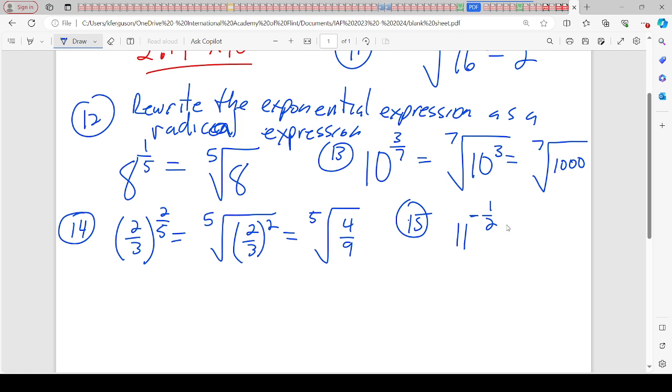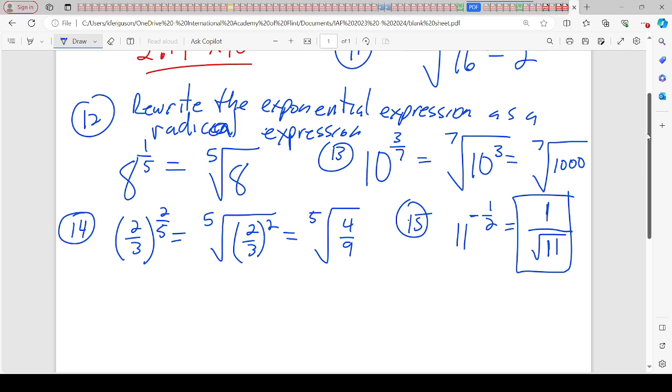So anyway, what is that? Well, it says 11 to the negative 1/2, so I know that it's going in the denominator, and that's radical 11, or the square root of 11. Now, we're going to cheat because I'm going to let you get away with this. That, and there's other things you probably should do. We're going to call it right there.